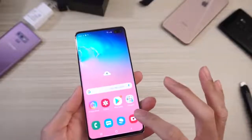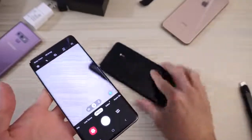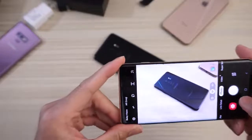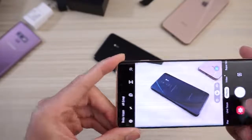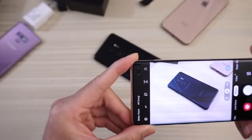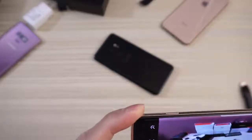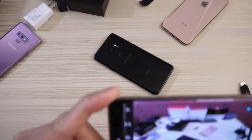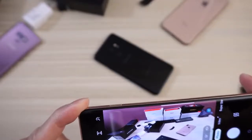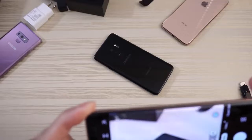Let's see here. Let's test out the camera. Let's take a picture of something real quick. Here's my S9, and let's just take a shot right now. As you can see, this is your regular lens right in the middle. Take a shot, and then we'll go ultra wide. Woo, look at that. You can see everything on my table. You can see the iPhone right there, the Note 9. This is sick. Take a shot of that, and then we'll go zoom in.